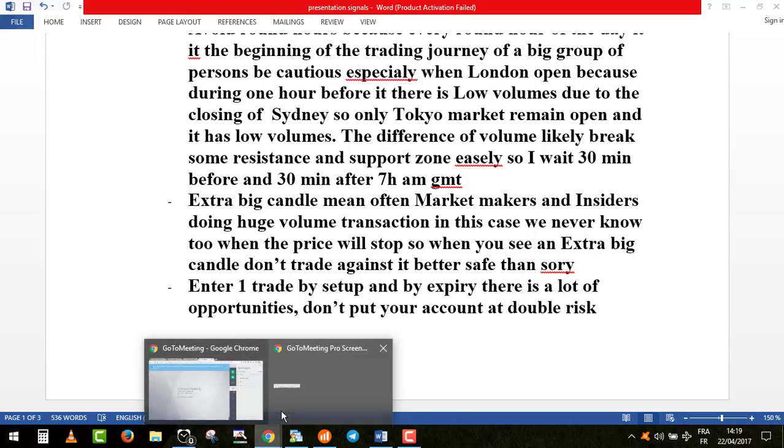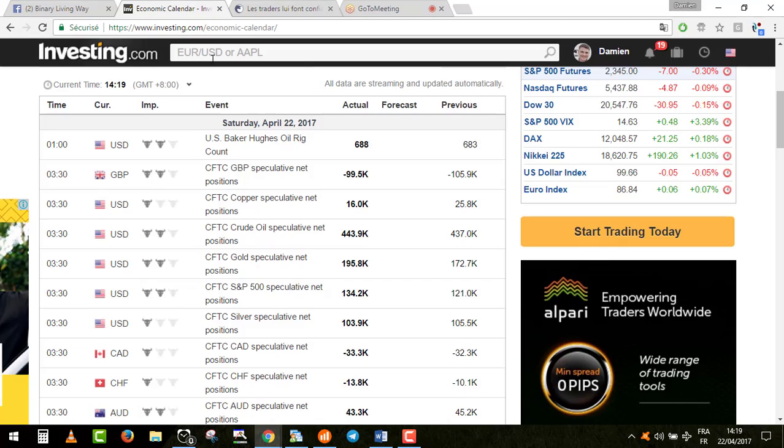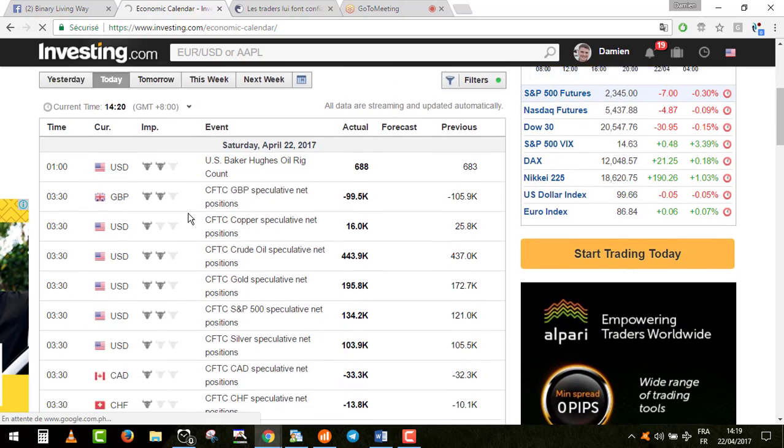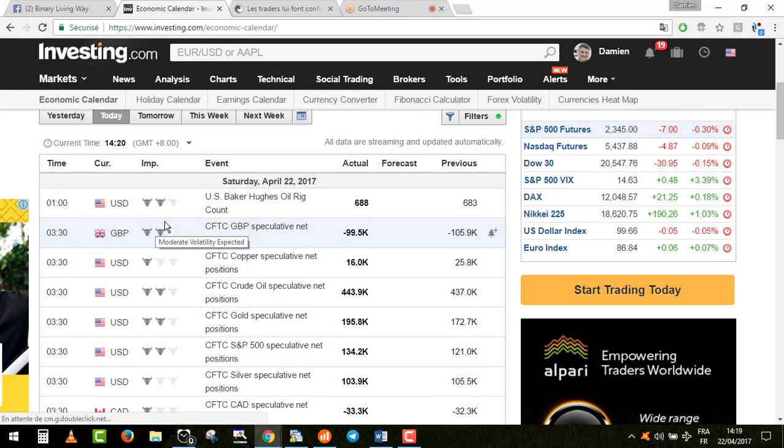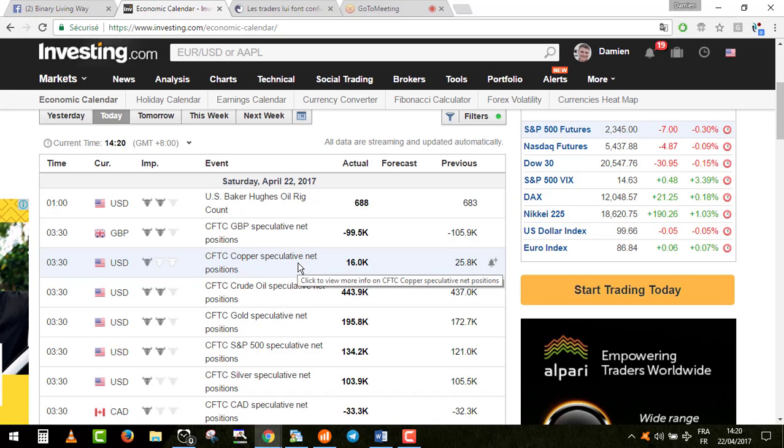You can see on the economic calendar of investing.com here, which is free access, you have all the news of the day for the Forex market. And when there are 2 bulls' heads like here, this news will impact the market. Based on research from Harvard and financial schools, a news item with 2 or 3 bulls' heads in volatility impact will impact the market 20 minutes before and during 20 minutes after the release of this data.